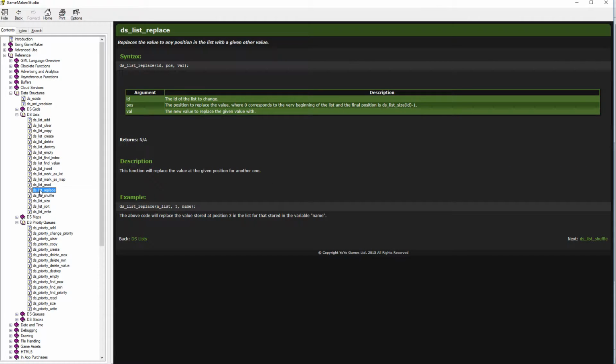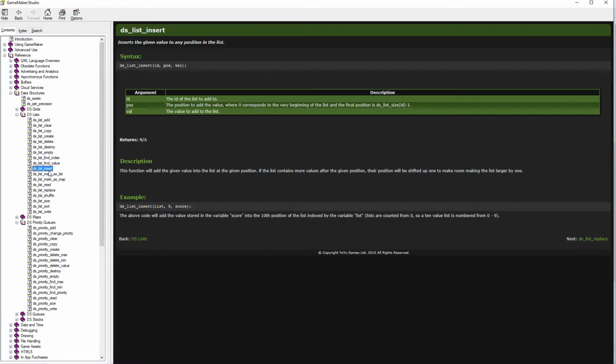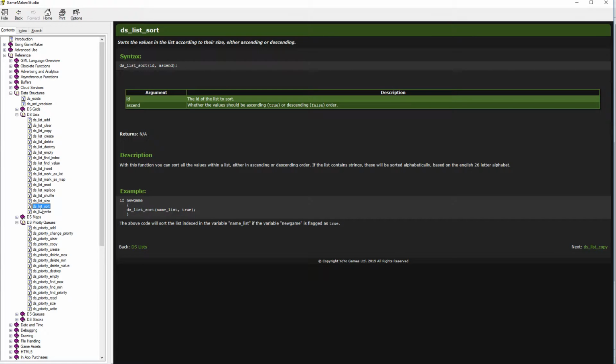Replaces the value at any position in the list with another value. Insert. Sort.